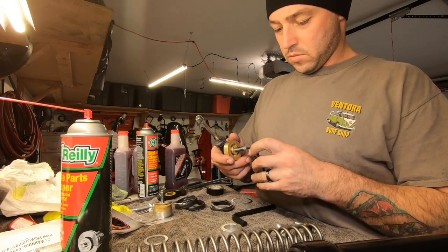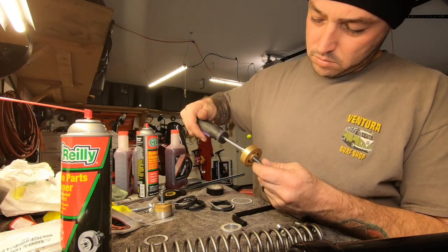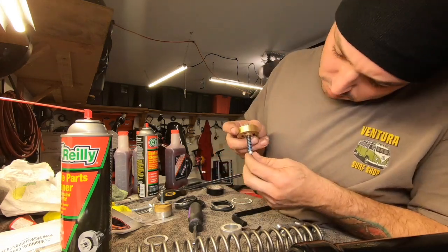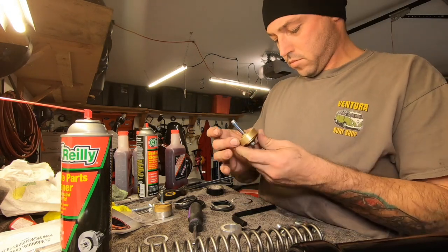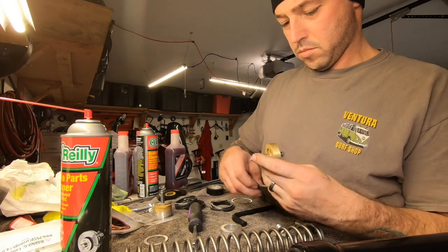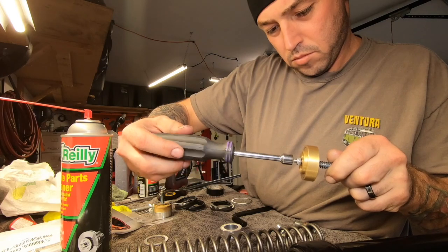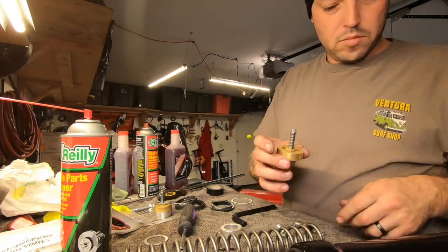You can adjust the gold emulators — on the Race Tech website you can read up on the settings. It's about three turns; I've messed with it from one turn to four turns but I leave it at the recommended setting, which I believe is around three turns. Pretty much just go with what they recommend. They were already set up but I was double-checking and also wanted to show you guys.